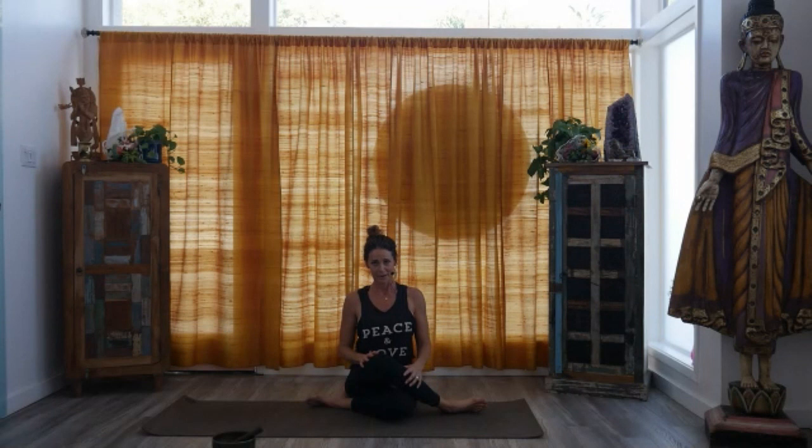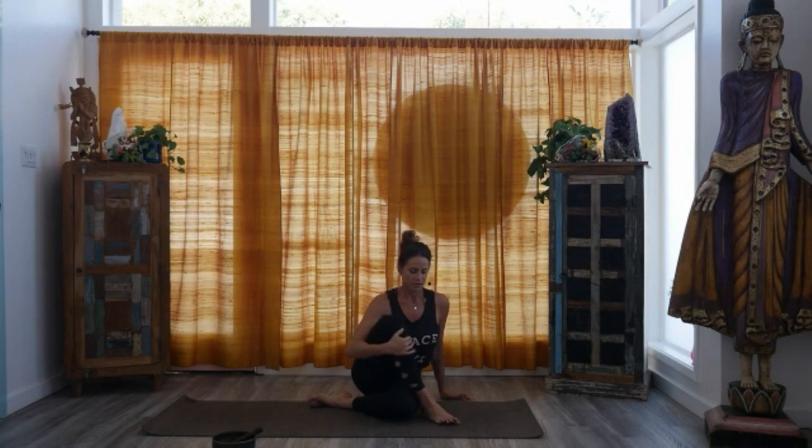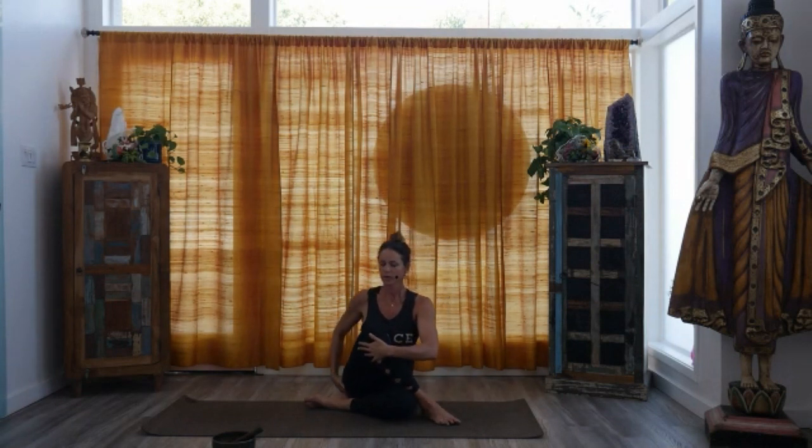This is a posture that we tend to have to stay in a little while. Our body needs time to slowly release so that we can get into the juicy part of this stretch. So we'll be here for quite a few rounds of breath. Now, if this is too much for you and this isn't happening, you can plant this right foot on the mat and then you can just try to encourage the right sitting bone down, right?